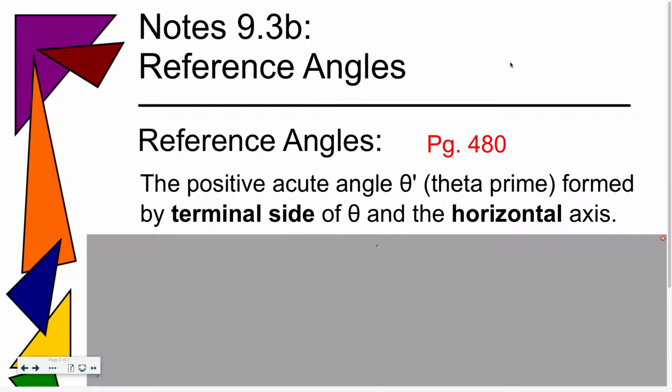Okay, so this is a continuation of our notes that we started on Tuesday, notes 9.3, when we did trig functions of any angle. But now we're actually more focused on that value of theta that's happening. What you guys did for me on Tuesday, you didn't need to know theta. You just needed to be able to draw a triangle and find the three sides and label SOHCAHTOA.